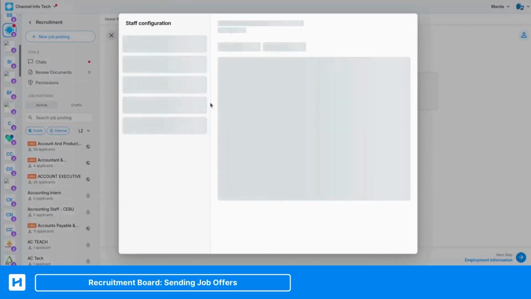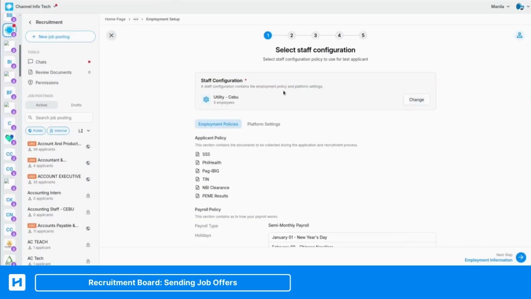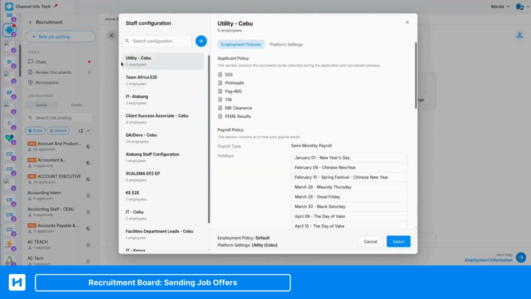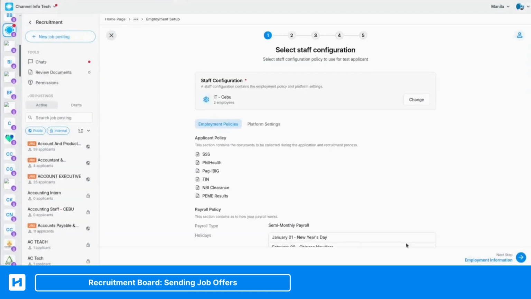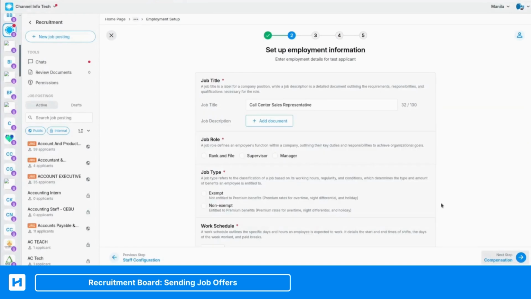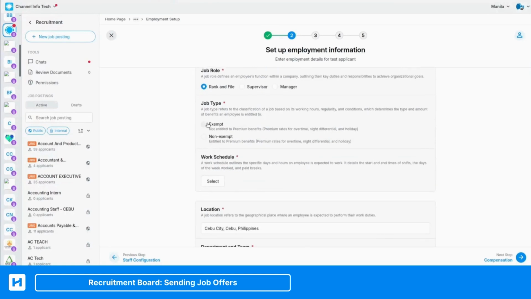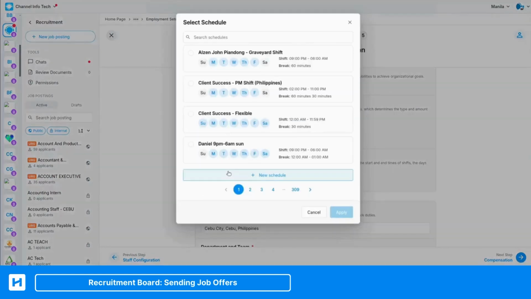We can set up the staff configuration here, which represents different policy details on their employment, related to their documentation on employment laws and labor code in whatever region this applicant may be found in or where the job is found in specifically. We can set up their job details, job title and job role here, specific to what kind of role this person might eventually function in.